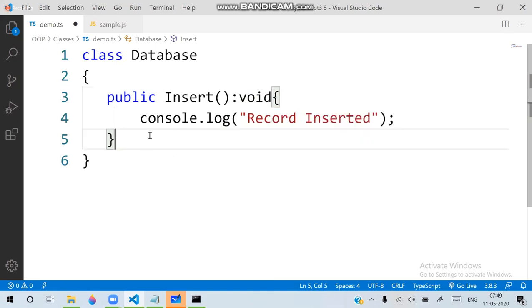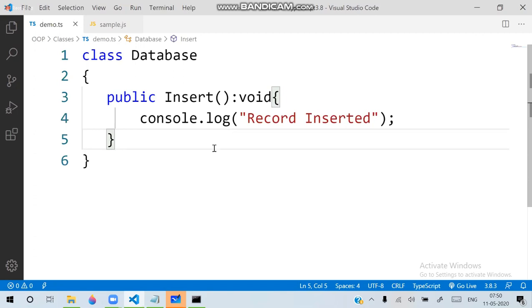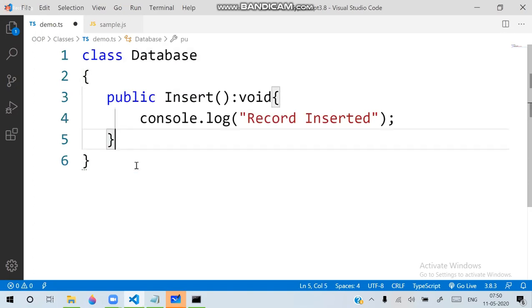Functions and their return types, I will tell you in detail later. We will discuss them. Right? Initially, it is a void type, so it is just returning this functionality. That means it is just to insert a record. Okay, good.